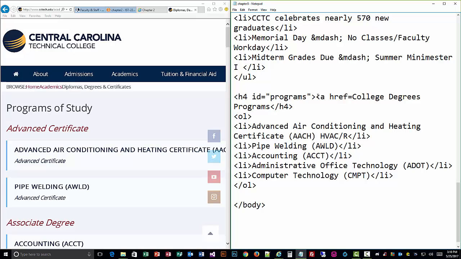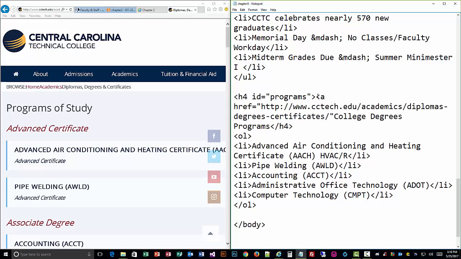Okay. So in quotation marks, after my equal sign, I'm going to paste in the address that I copied from the Central Carolina website that deals with our diplomas, degrees, and certificates. So I have my address in here.